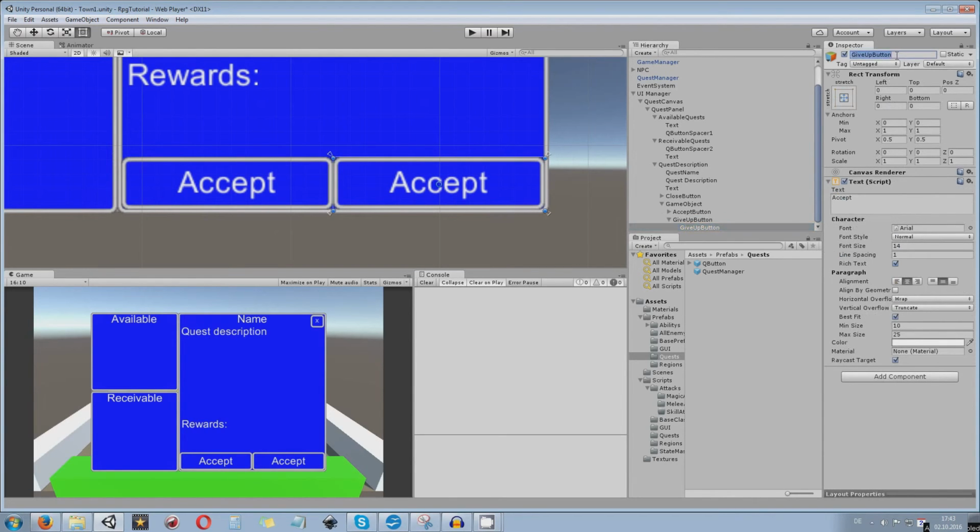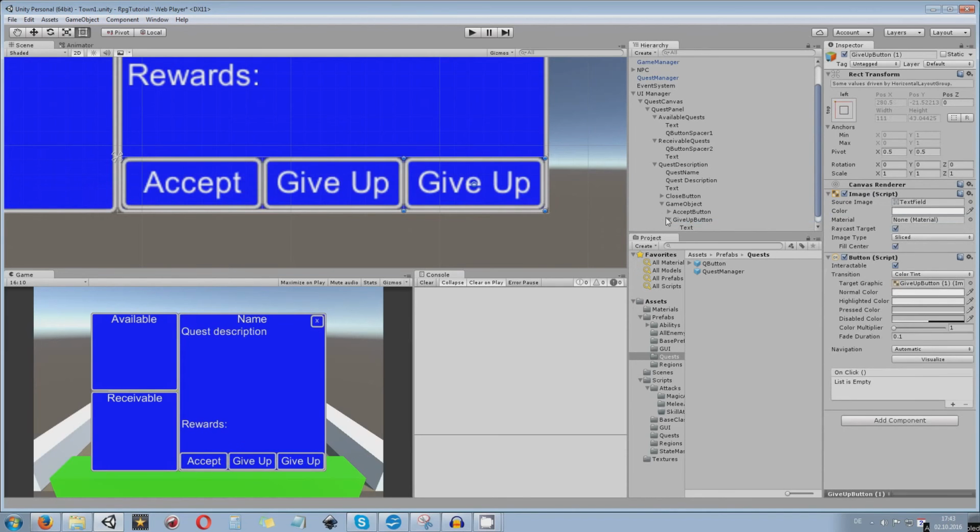So this is just text again here. And we want to say give up without that. And we want to duplicate that give up button once again, maybe, and we say this is going to be our complete button. And the text inside is going to be complete, of course.